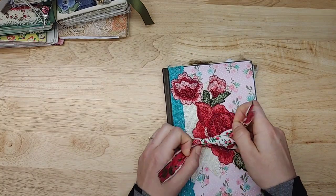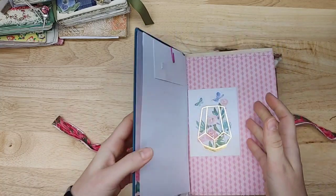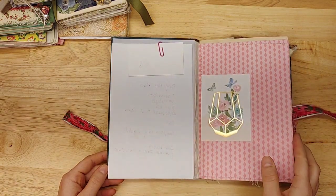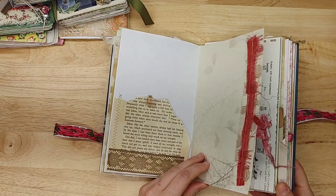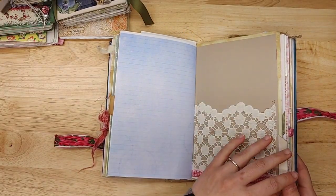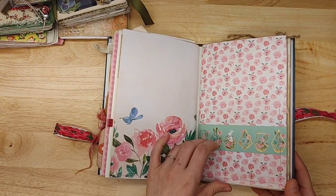Here's another one from Deb. Look at that cover — the applique, scrapbook paper, there's a lot of texture here. This is called Pretty Pink Roses. She's used some Graphics Fairy. I can see fabric in here again, so we know it's going to hold together. There's a fabric tag — gorgeous. A pretty little lace pocket you can tuck things into. 'Enjoy the little things' — what a good sentiment.